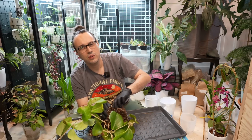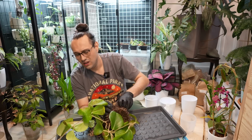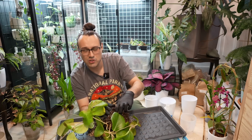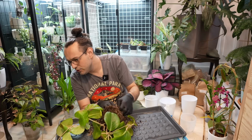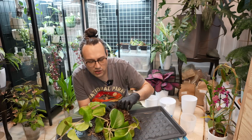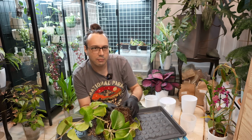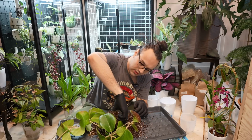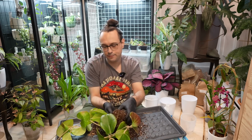Maybe that's why we're losing some of the baby leaves and the vines are not growing as best. You can have a good root system, but the plant doesn't want to be that wet, so it acts up a little bit. After I'm done trimming her, we will see how she looks. I do believe these are 2 cuttings. I think I actually grew this out, took a cutting, grew it a bit again, and then took 2 cuttings of it. We are almost done here. So much easier to remove than moss.